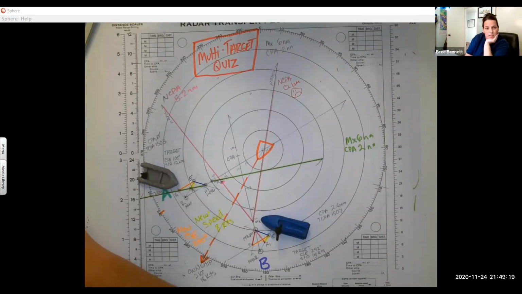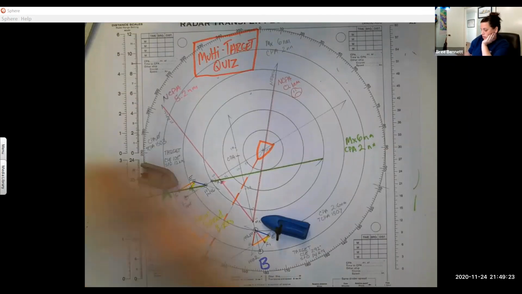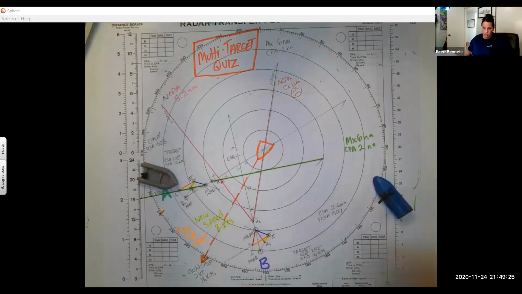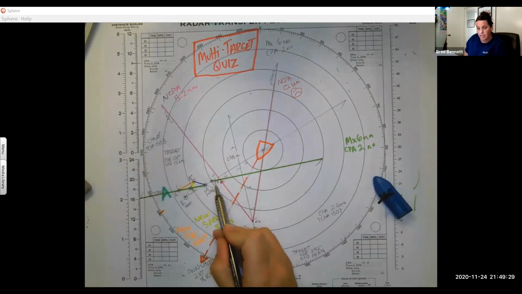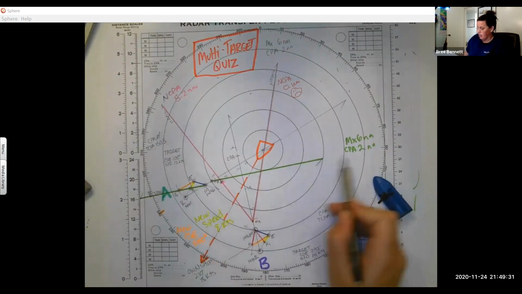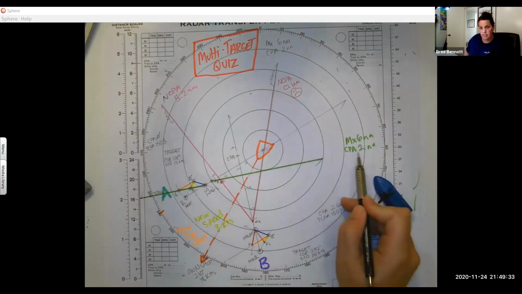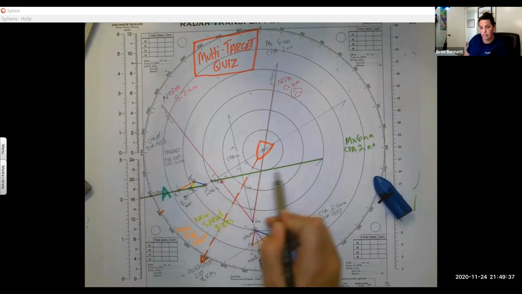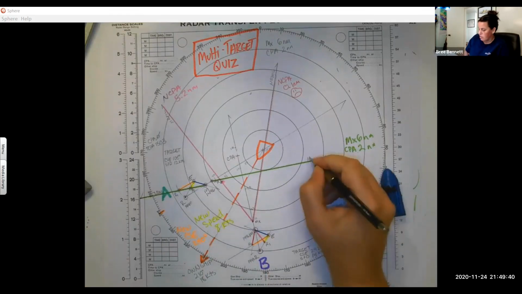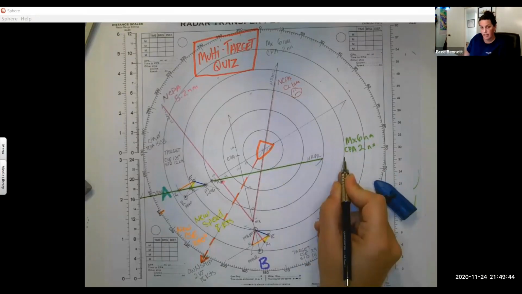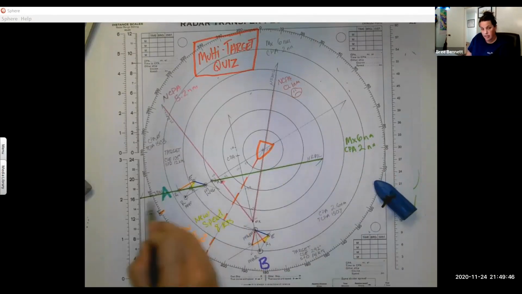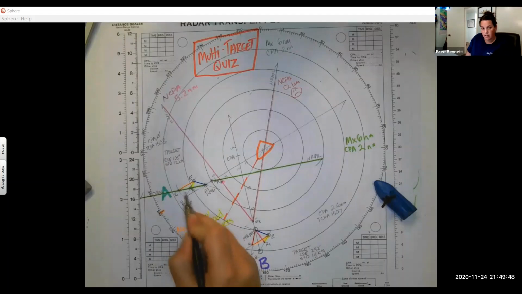Louise, you were asking, everything was clear until the new CPA. Okay, so I am going to explain my new CPA here. I created a desired CPA here. So MX6, CPA 2. I created a new relative motion line for my desired CPA, and put it over here so I could get it to my triangle.